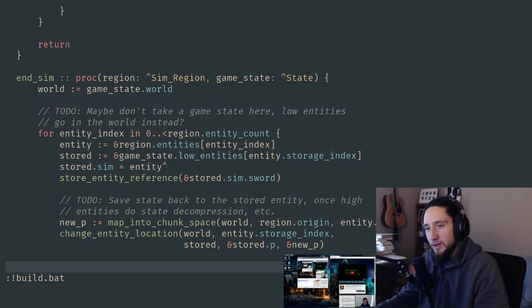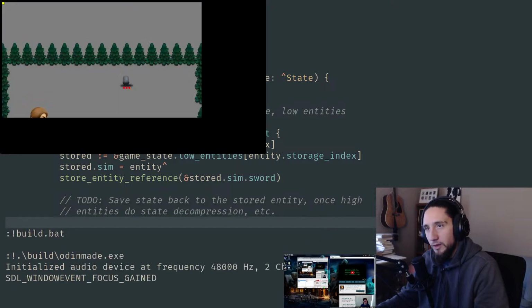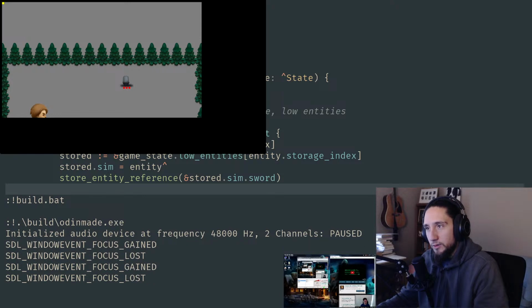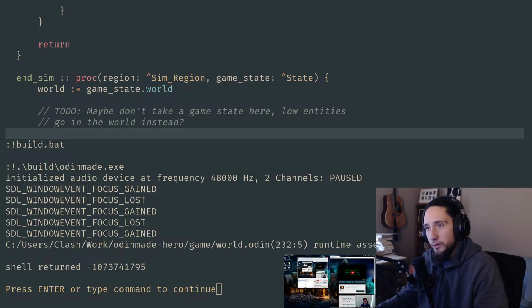But the main thing that I wanted to get across in the first few minutes of the stream was that we now are in the same place as Casey, which is that I can actually run the thing again. But we have the same issue that he has, which is good, because that's where we wanted to be heading into today's day of code. And the issue that we have now, that Casey also has, is that when I try to drop the player in and spawn in, we hit that assert again.